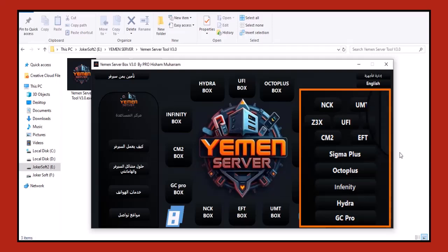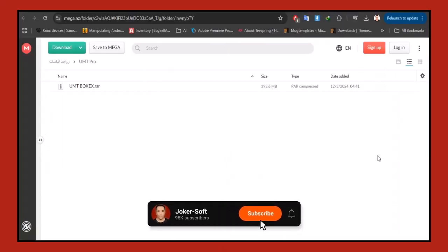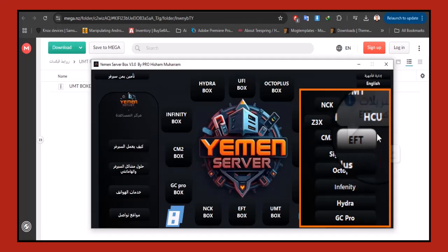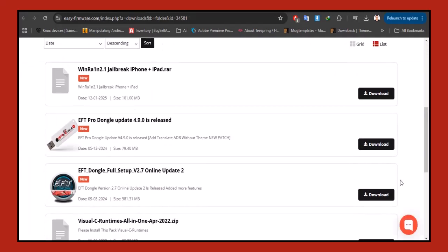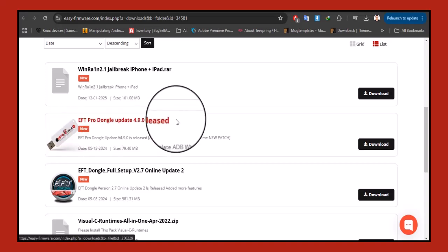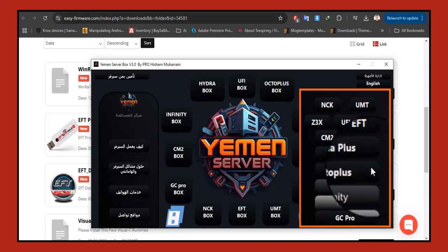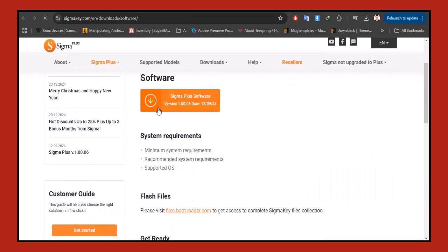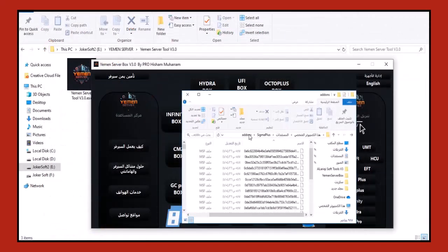I mean, if we press UMT, the program will take us directly to the link to download the UMT box programs, and you can download it with a direct link, and if we press EFT, the program will take us to the latest version available of the EFT Pro program. The same goes for the rest of the tools, which will have direct download links, so that we can download the latest versions, and also explanatory pictures of the installation and transfer of some files on the computer.